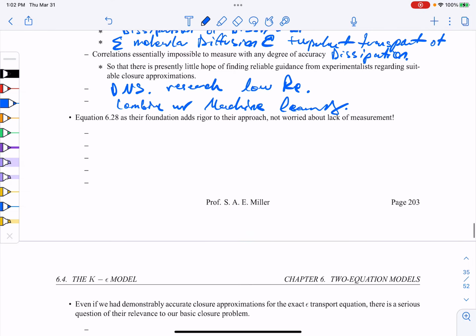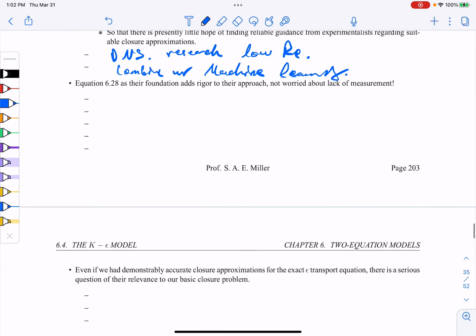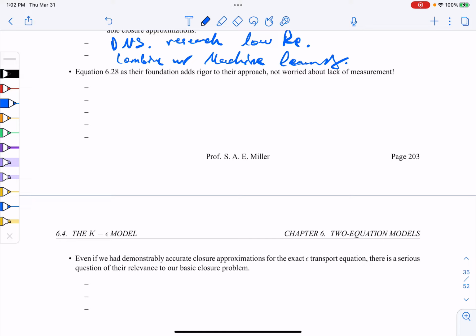Just some notes about these K-epsilon equations. We really haven't done much with them. And the closure approaches are much like we talked about with, say, the Wilcox K-omega model. They use the same types of flows, the same types of closures, right? You've got homogeneous decaying isotropic turbulence. You've got boundary layers, and those are the two main ones people look at.